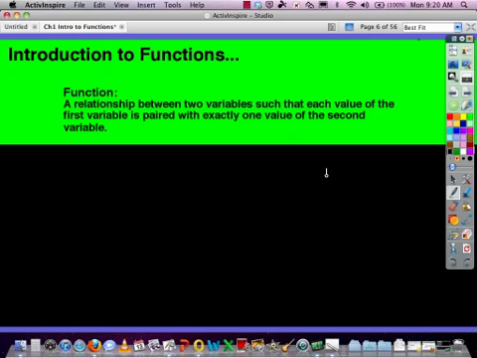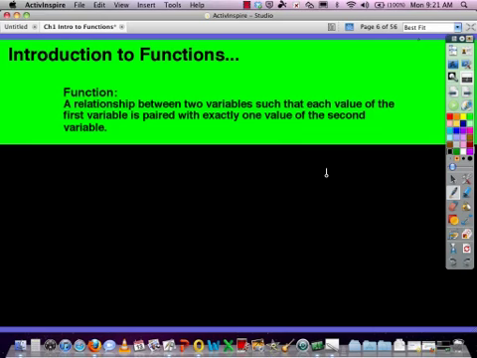So, a function. Now, a lot of you copied this down, and I would say, why? If you can tell me in words what it means, great. If not, then you should have been asking questions about this right away. But a function: a relationship between two variables such that each value of the first variable is paired with exactly one value of the second variable. And for some people that can get very confusing. We're talking about two variables, and they say one variable, two variables, and paired. So we will clear this up as we go forward.